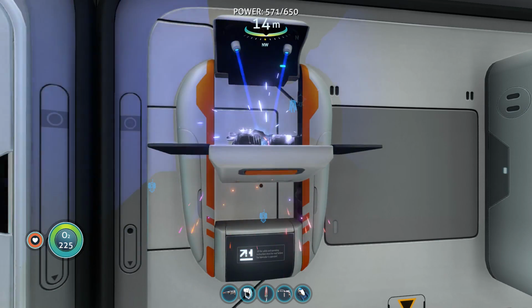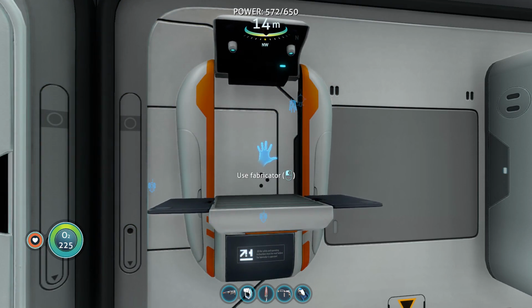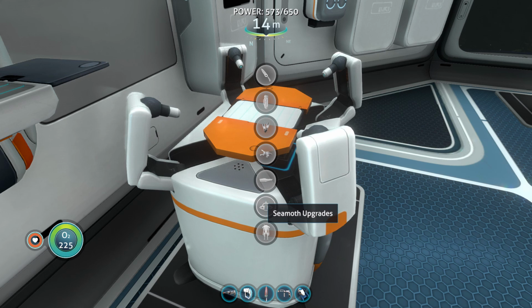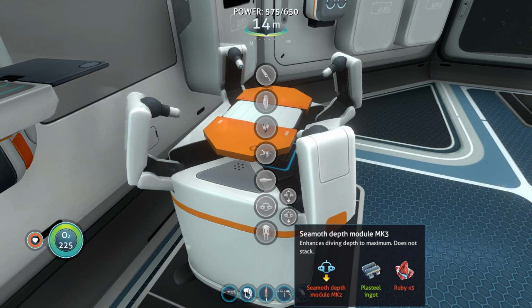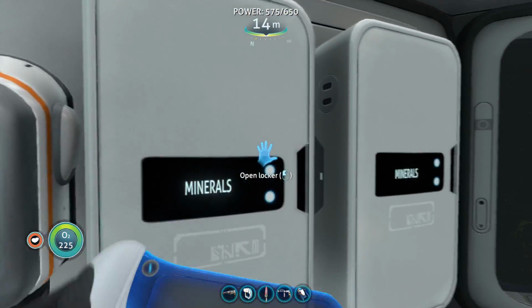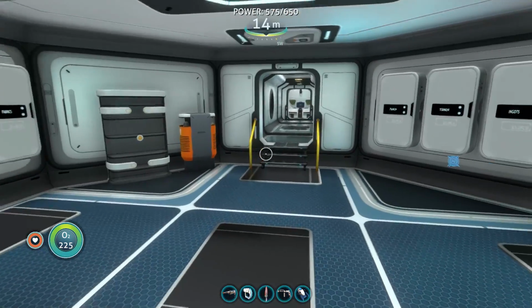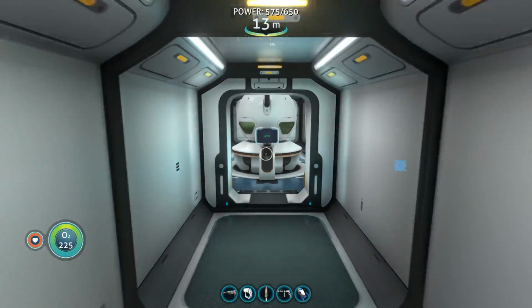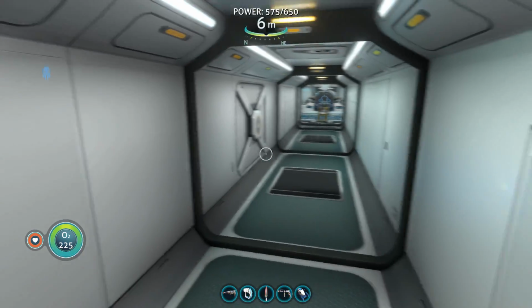So one of those, the depth upgrade Mark II, combined with 3, I think it was, rubies. Let's have a look. CMOS upgrades. Yep. And I've got the 3 rubies. Where did I put them? There they are. So I'm going to have to head back up to the moon pool and grab the depth module Mark II that I have installed in the CMOS, which allows me to take it down to 500 meters.